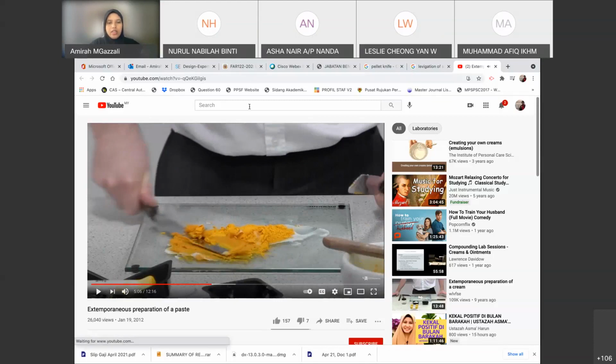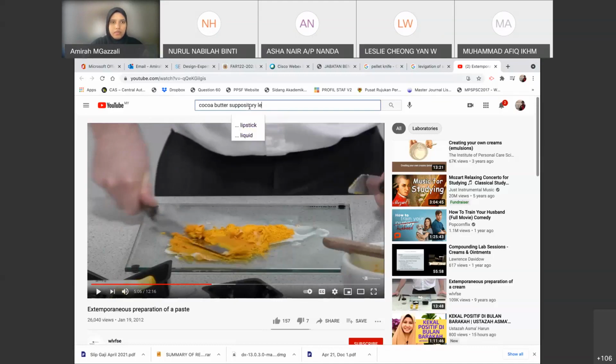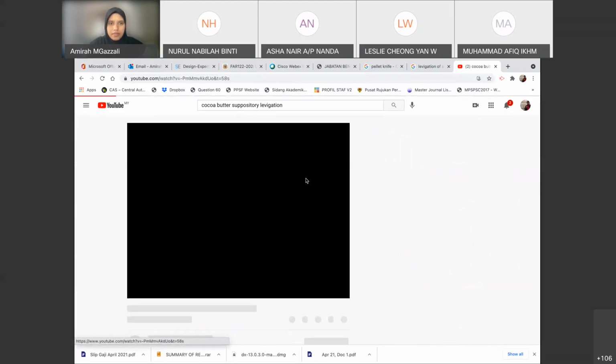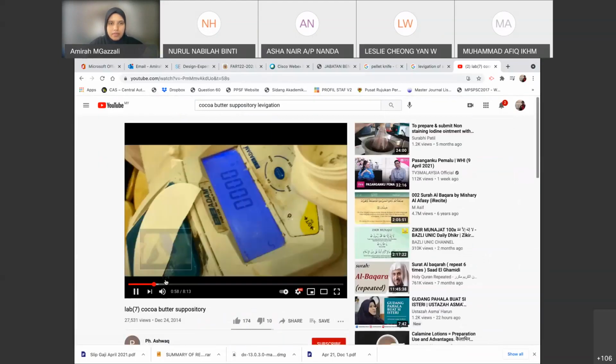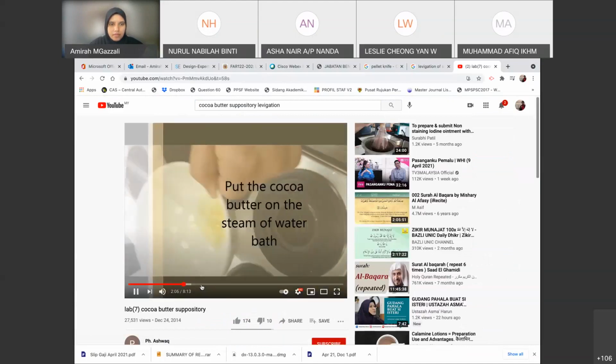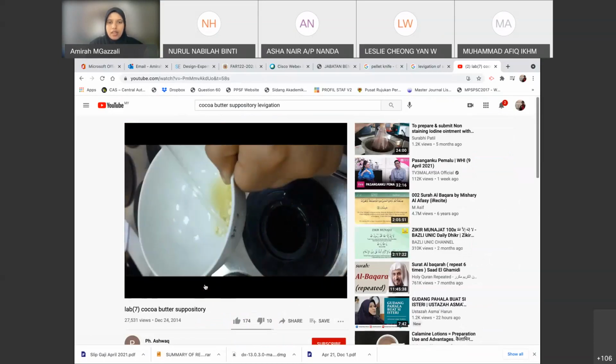Okay, I will try to find a cocoa butter suppository. So this is the cocoa butter melting here.